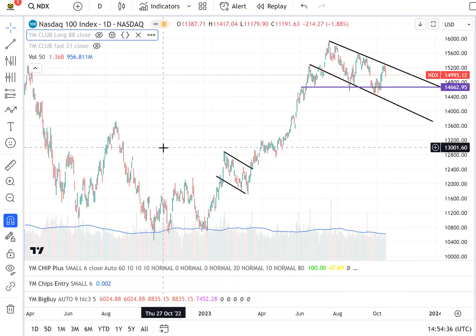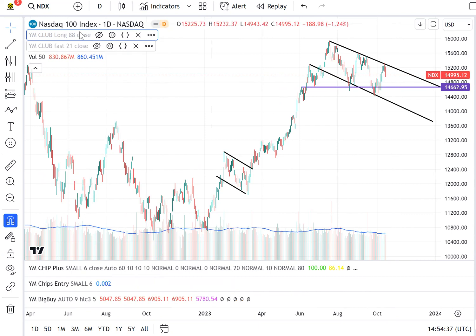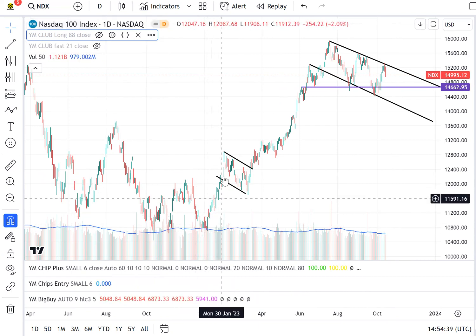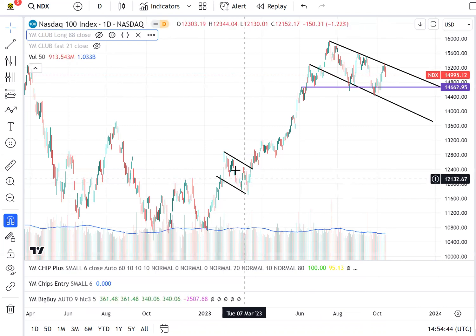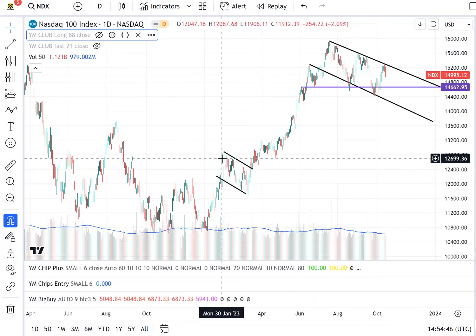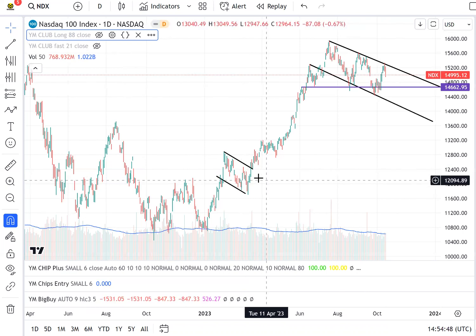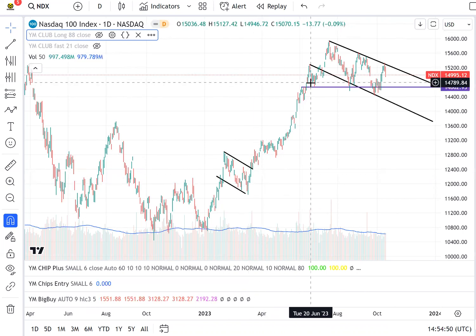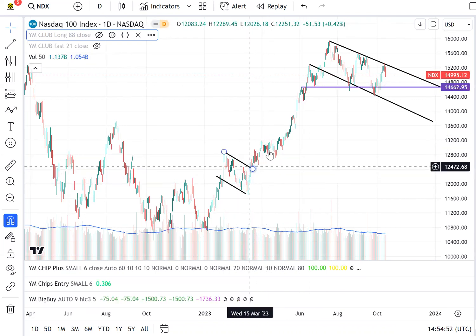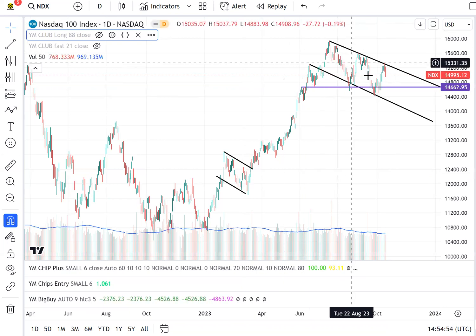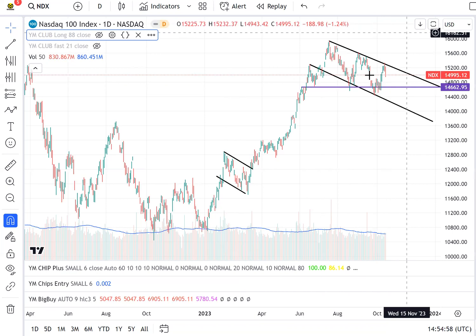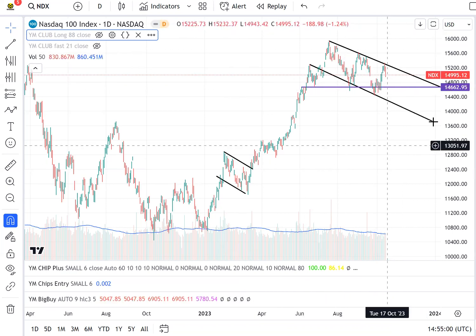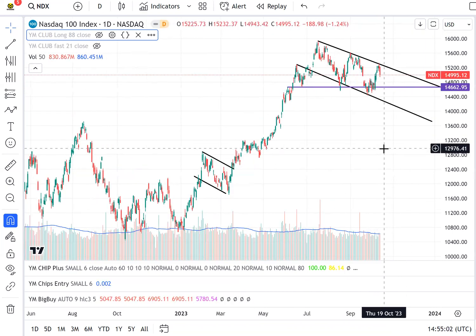For any kind of stock or any market, especially for Nasdaq, if you look previously, we also had a downward channel. Back to February 2023, you see here, downward trend, and after the downward trend, boom, they go up. They're choosing the direction here, right? They go up. And here is the same thing. So they need to take a break before they go up, or they go down. Okay, so two options for them.